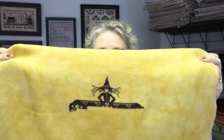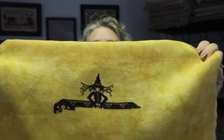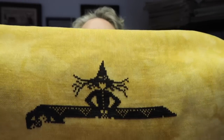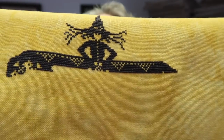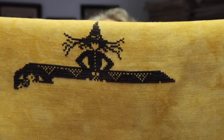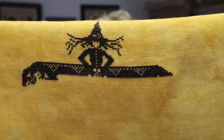You ready? Now, I'm not Ellen, so it's not done, but for me, I think you'll be impressed. Look at how much of her skirt I did. See? Isn't that something? I am pretty proud of myself. So let me bring it up nice and close so you can see her in all her glory. Look at that skirt. Isn't that cute? Her hair and her sassy little hands on her hips. Yeah, really such a fun stitch.